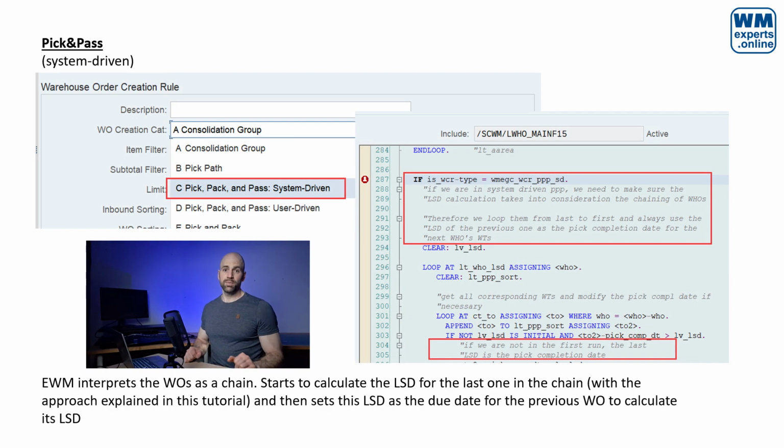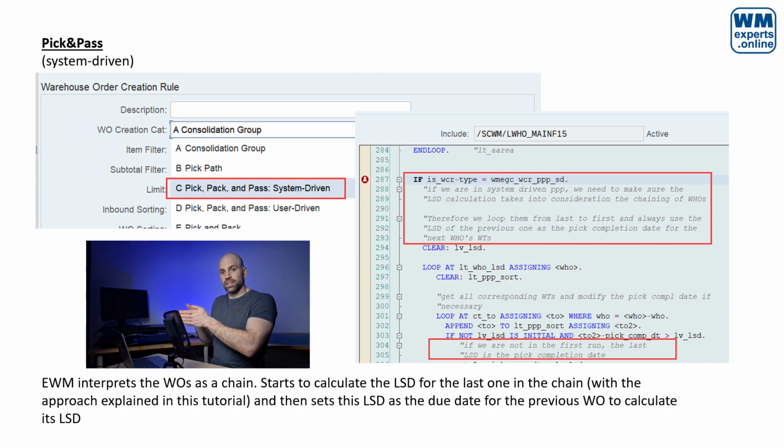And the last point that I would like to tackle here is something that I found for the pick and pass process. And here SAP has a very sophisticated approach where it first calculates the last warehouse order in the chain, and then calculates the duration for this warehouse order, and then sets the due date for the next warehouse order, so the previous one in the chain, to the starting date of the last warehouse order in the chain.